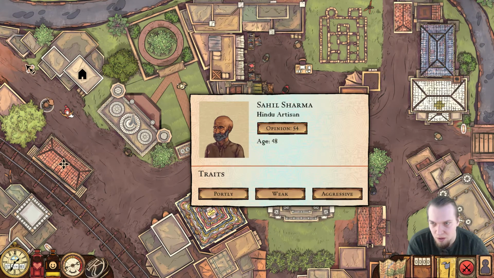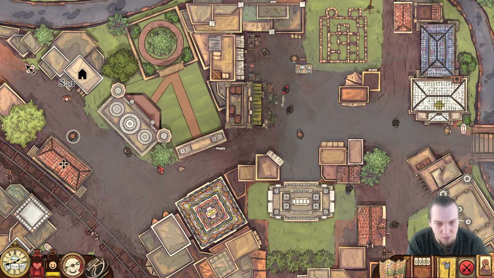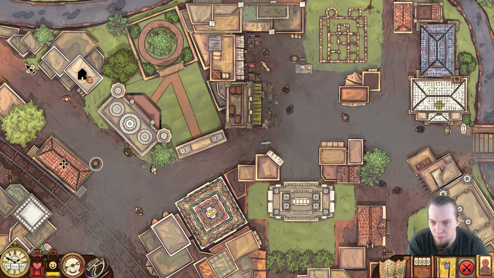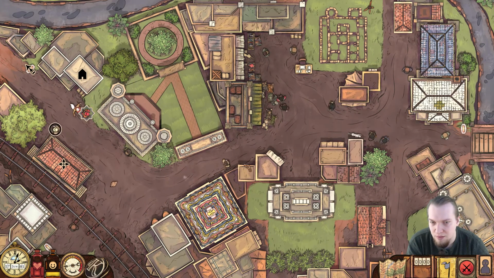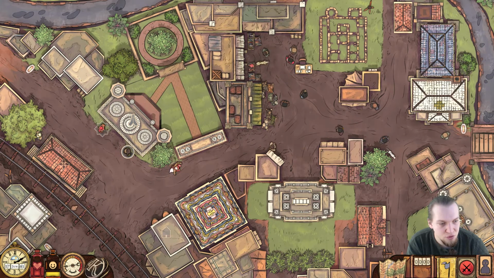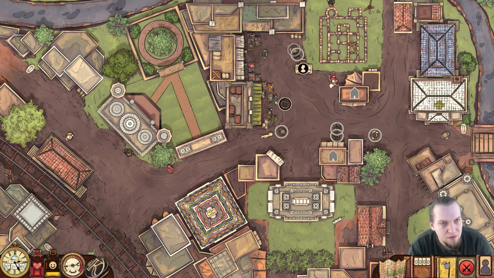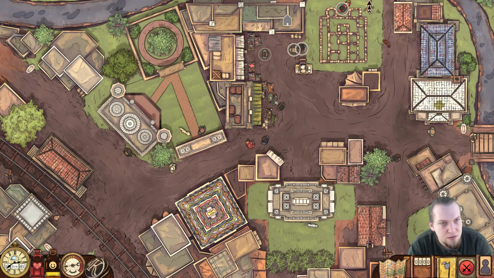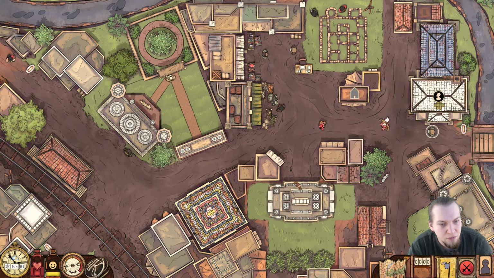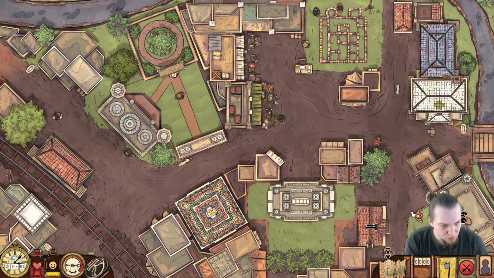Hello, there's a Hindu artisan. I could pick that lock. No, it's not possible during a busy day. It's just not gonna work. Okay, that's fine. Yeah, let's go to school. We have to at some point. What's that thing though? Oh, that's the ruins maybe on the photo that we saw? I guess so. Okay, yeah, let's go to school.